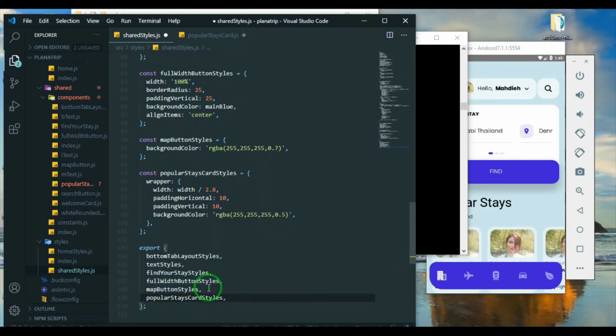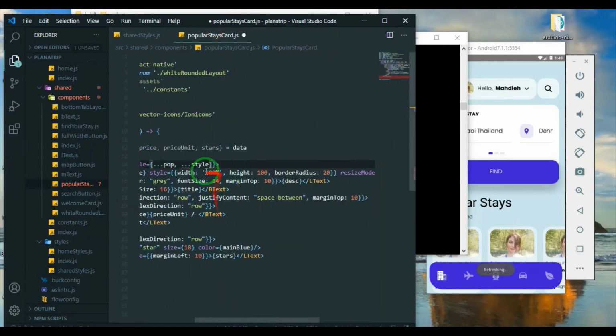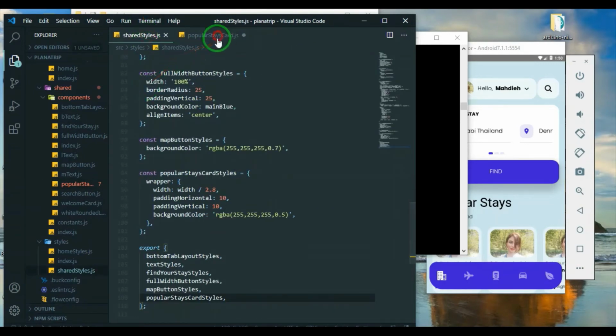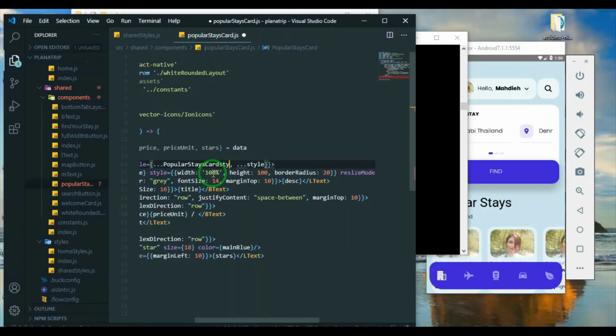Popular stays card, popular stays card dot wrapper, stays card styles. This is because we remove this curly bracket here. Stays card styles.